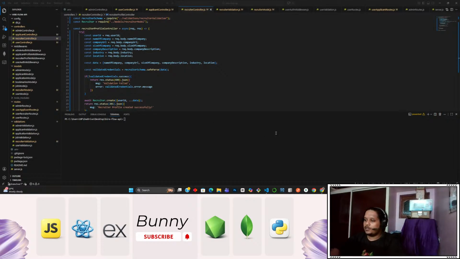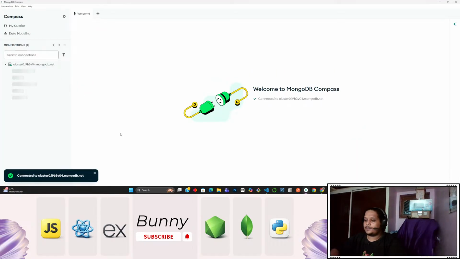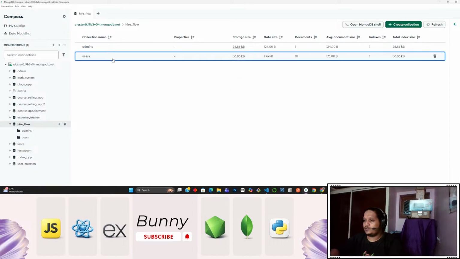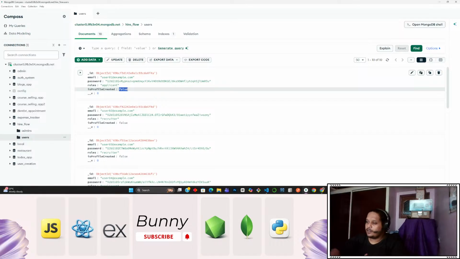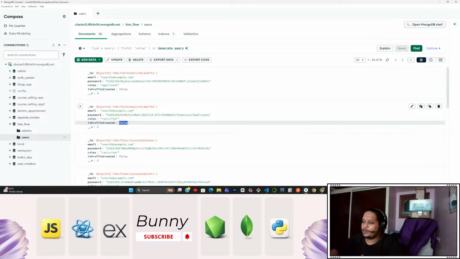Let's open this, connect, higher flow, users. So here is profile created is marked as false. Let's make it true whenever the profile is being created.